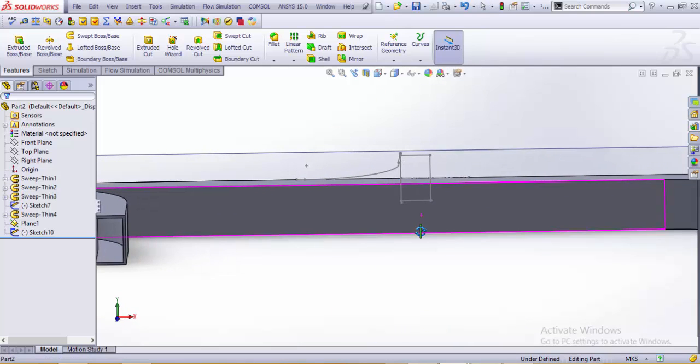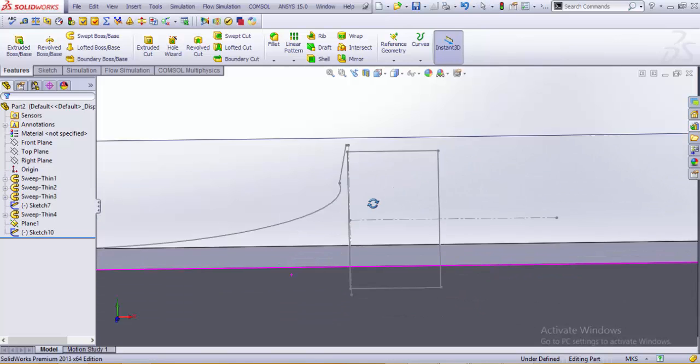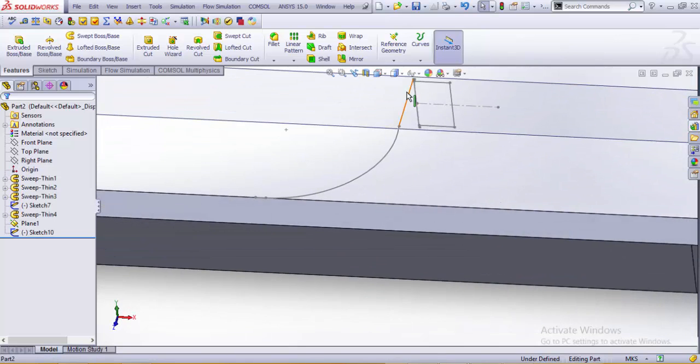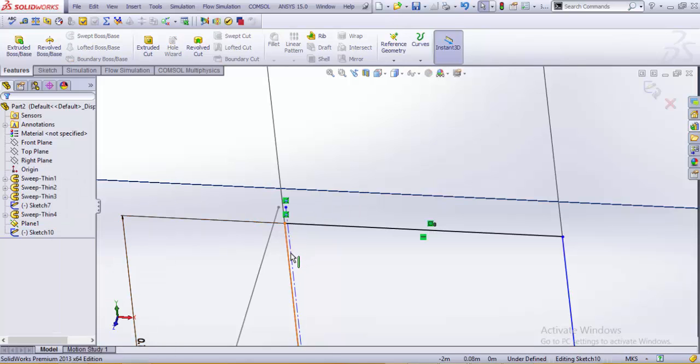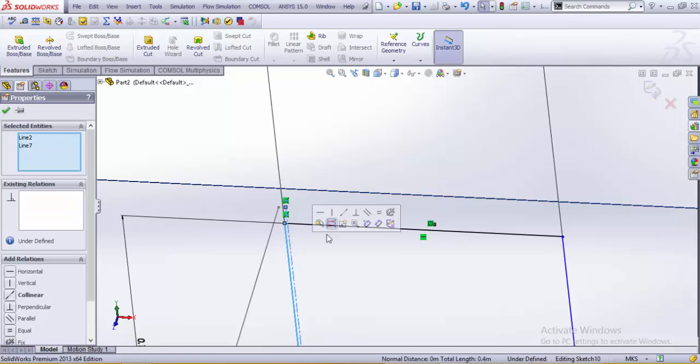This is where we are facing some problems. Edit this sketch, make them collinear.